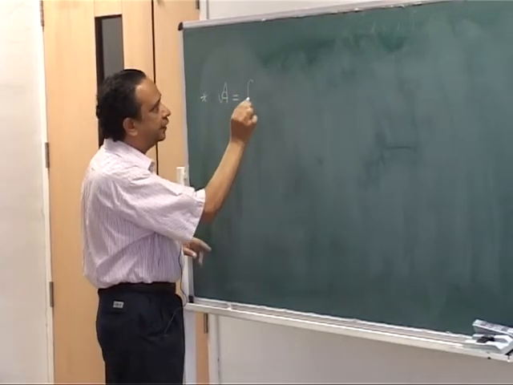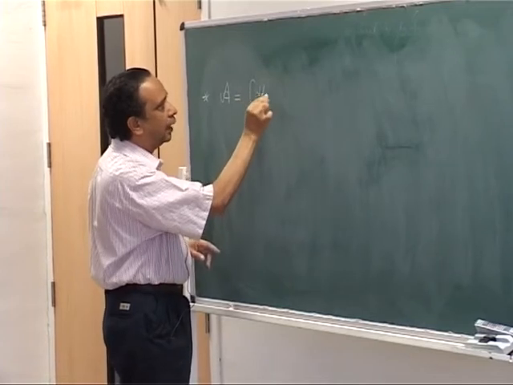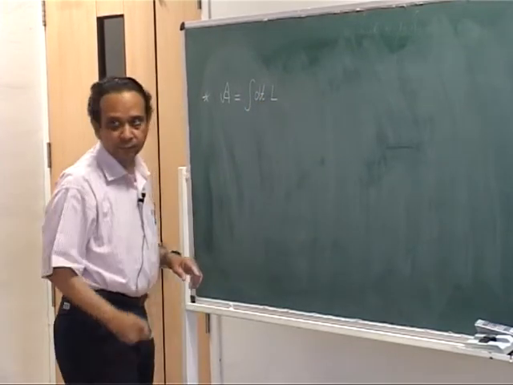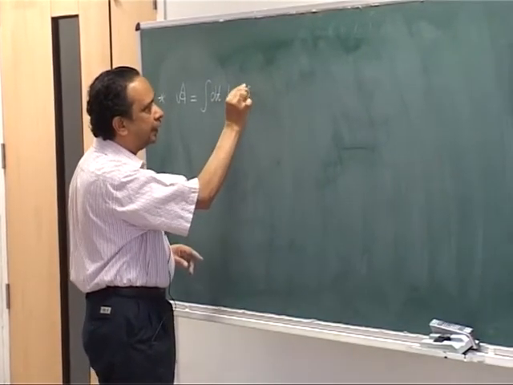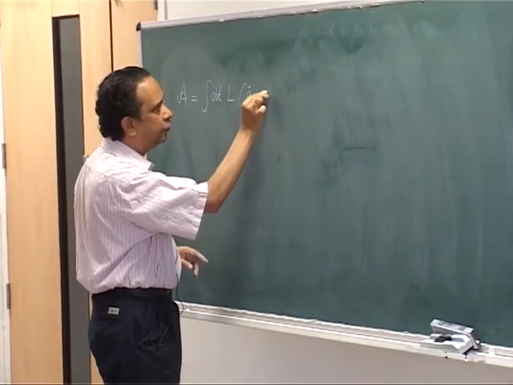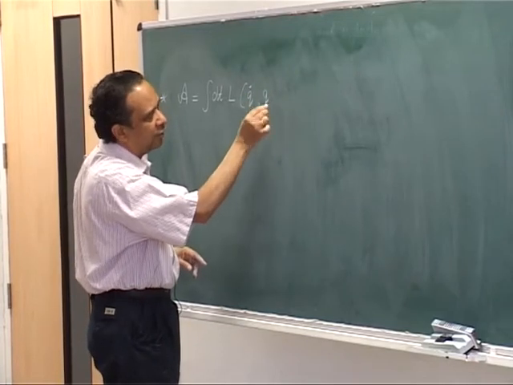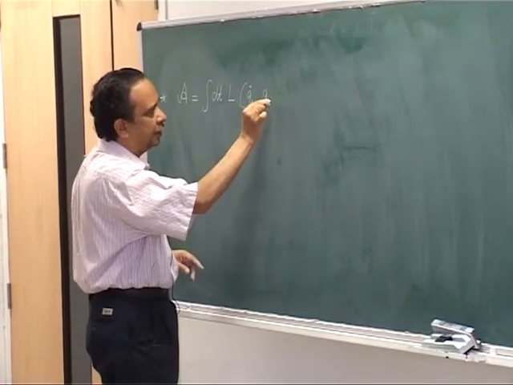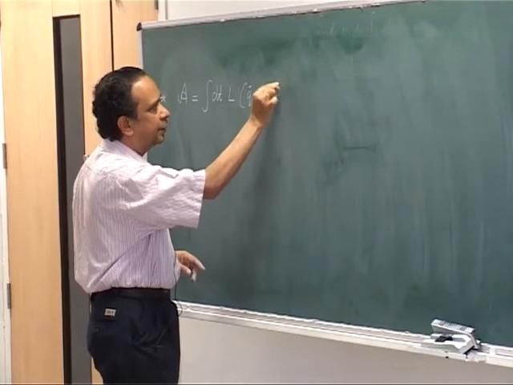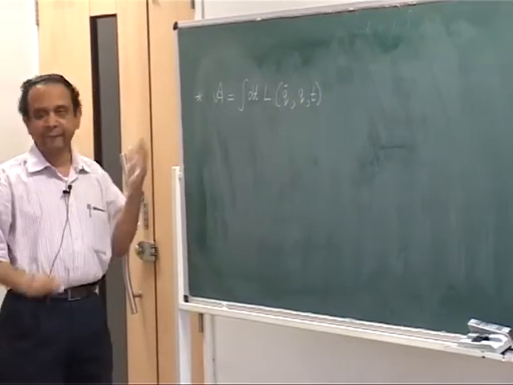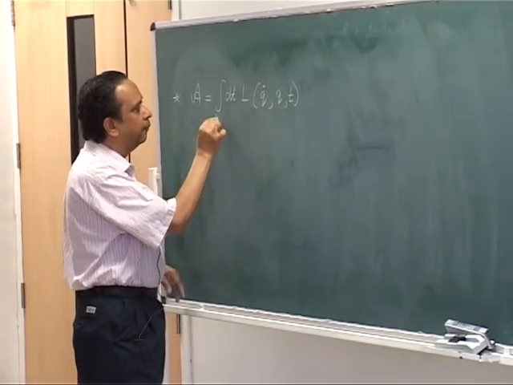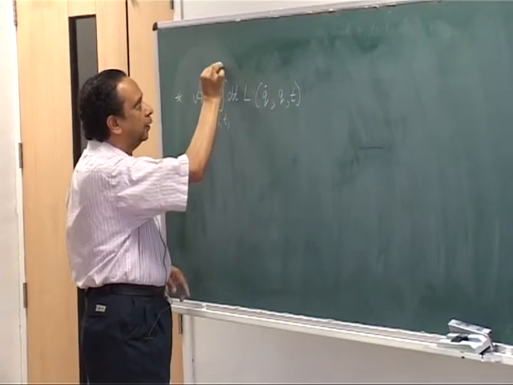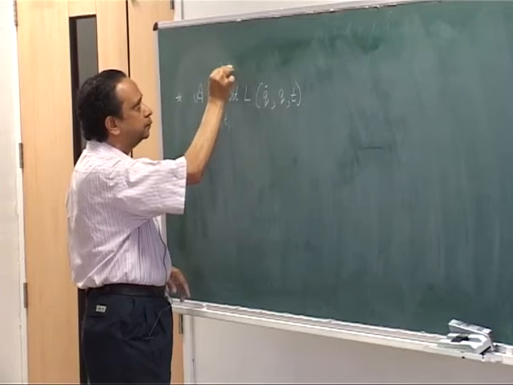which is an integral over dt of another quantity called Lagrangian, which in turn is a function of the dynamical variable's first derivative and the dynamical variable. It could also depend on time. I am not sure whether I need to keep it or not, but let me just keep it there. Okay, this is the definition, and it is integrated with the boundary conditions q1 t1 and q2 t2.